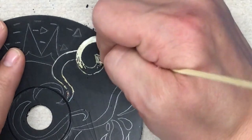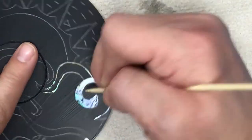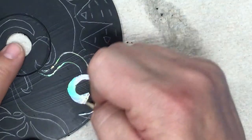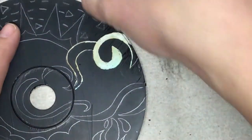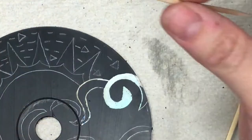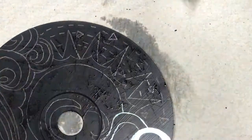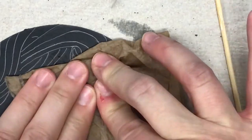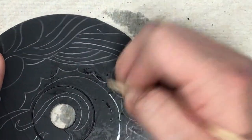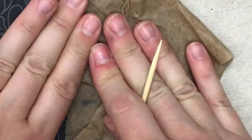Look back at your sketch — anywhere we colored is where we plan to scratch and reveal the surface of the CD. You want to have some larger areas of your design scratched out. You can use these large scratched-out areas to create interest, add contrast, and help create focal points or make certain parts of your design really stand out. There is a grading criteria: your design cannot just be the outline scratched — you do have to have some larger areas scratched out. Your paint must be neatly scratched and no paint remains in the areas scratched out, unless you are using hatching or cross-hatching for texture or value.